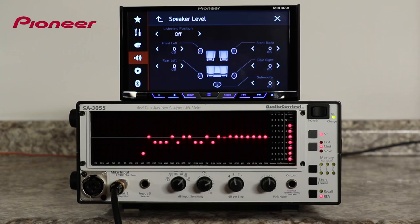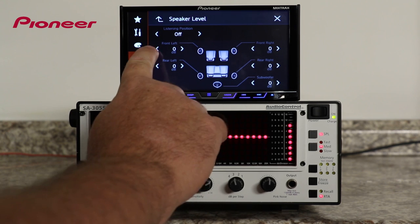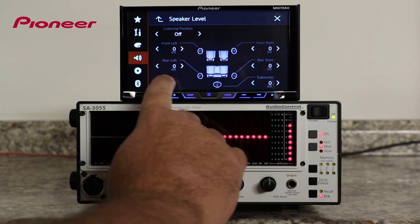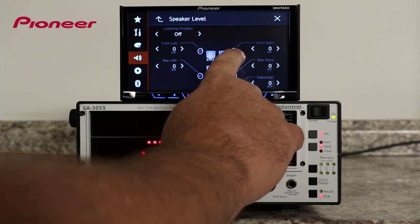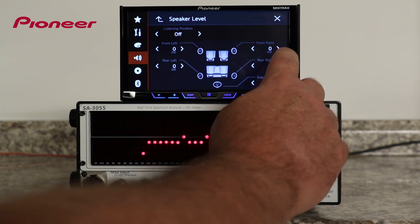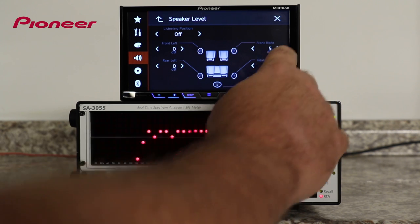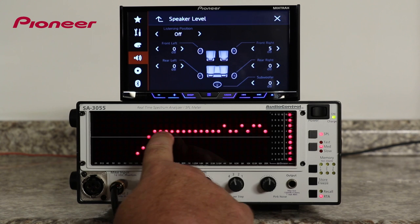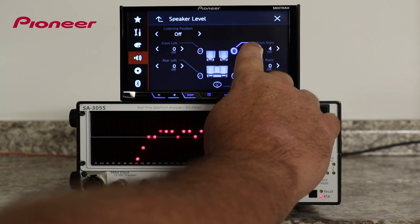Now, let's take a look at the level controls for each speaker in the system. Here, you can see a representation of the two full-range front speakers in the system, the two full-range rear speakers in the system, and the subwoofer installed in the system. The level control gives us an independent volume control for each speaker in the system, and it allows us to make any given speaker a little quieter or a little louder compared to the other speakers in the system.